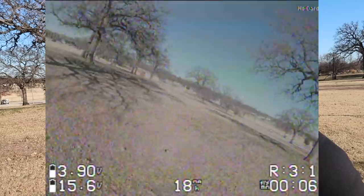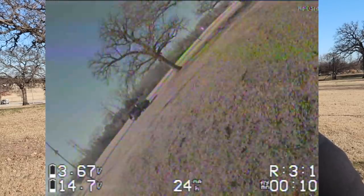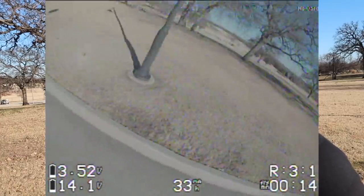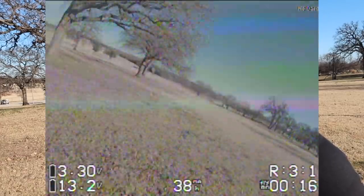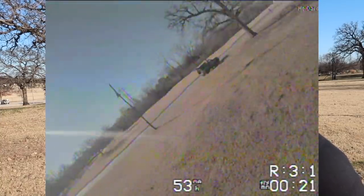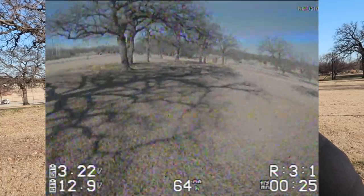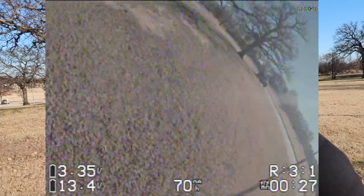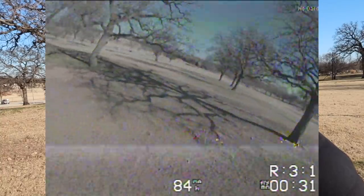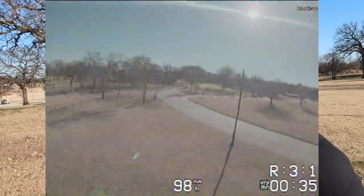So, like I said, I am recording from the DVR. RSSI. Am I really getting an RSSI warning? Well, I guess I'm gonna stay close to here. I am getting some slight jelloing that I do see on the DVR, but overall, dude, this is actually flying pretty nice.